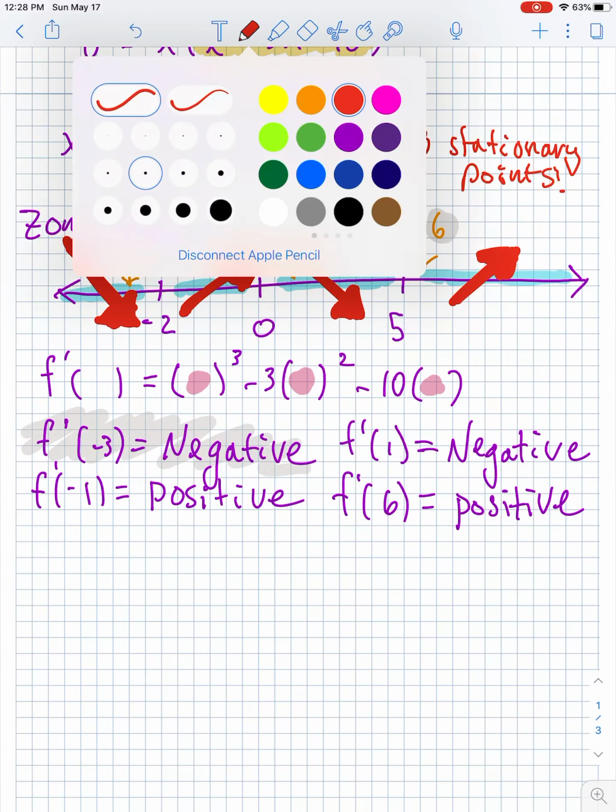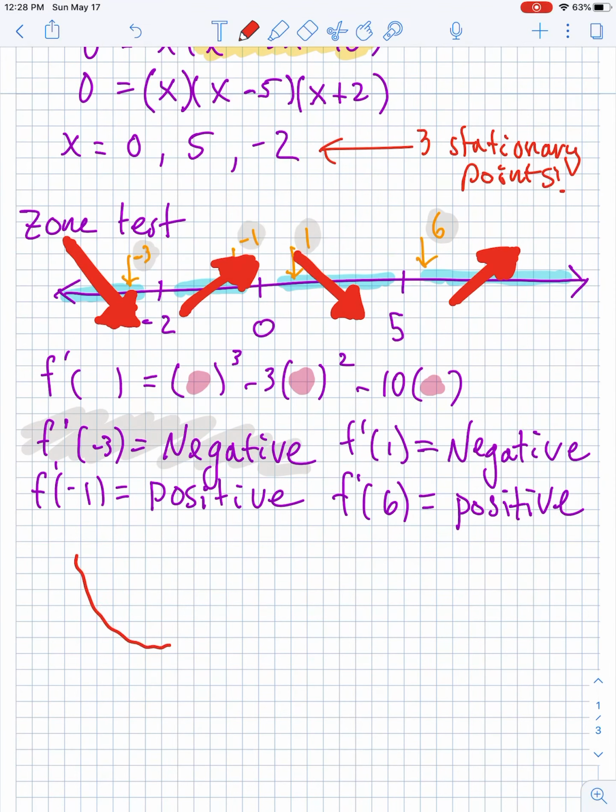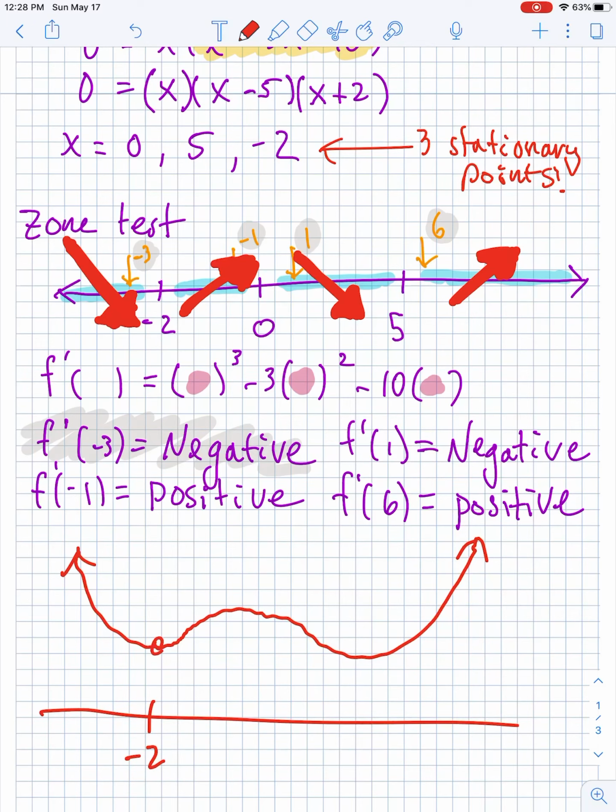So if I was to try to sketch what this graph might look like, I bet it looks something like this. And on the number line, this here is negative 2. When you get that bottom out, then at 0, you get a mountain. And then at 5, you get a valley. So what that means is that 0 is a local maximum because it's a mountain up here at the top. Negative 2 and 5 are local minimums because they're valleys. You know that they're mountains and valleys because of how they switched. At negative 2, it switched from downhill to uphill, which is a valley, and then any switch from uphill to downhill is a mountain, and any downhill to uphill is another valley.